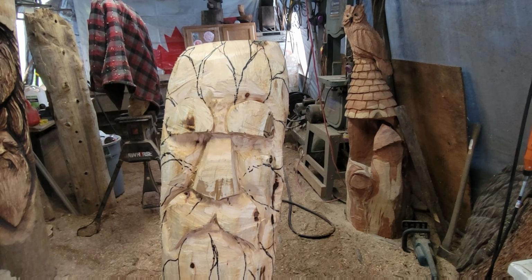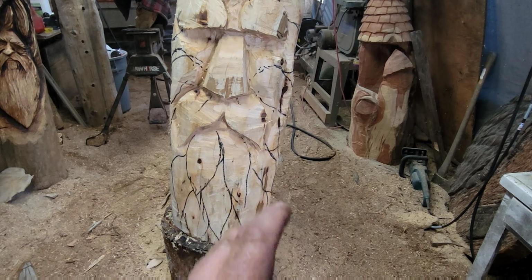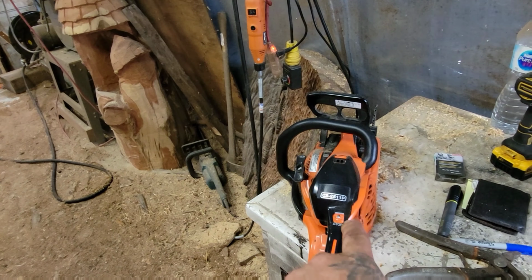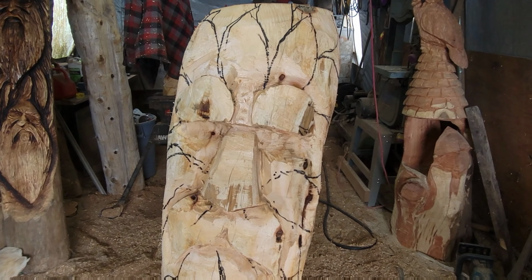So I'm just gonna cut the lines in, and then maybe I'll do one sample of how I take it deeper into there. Okay, carry on. I'm gonna be using my 2511. Carry on.